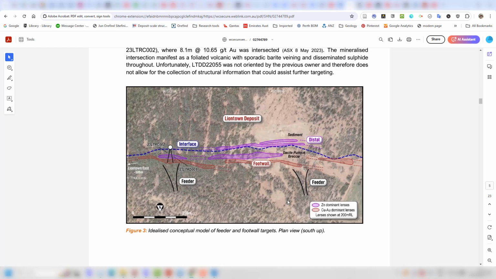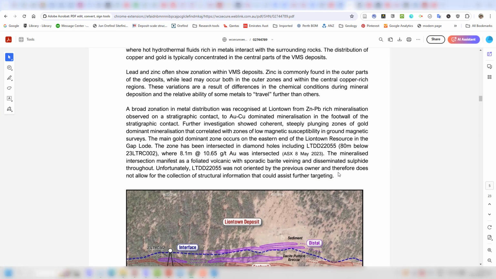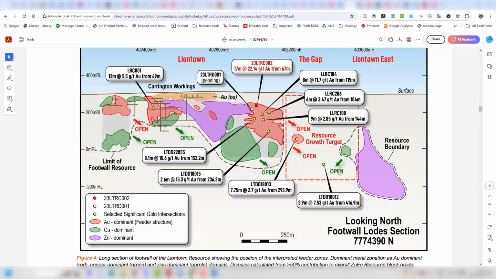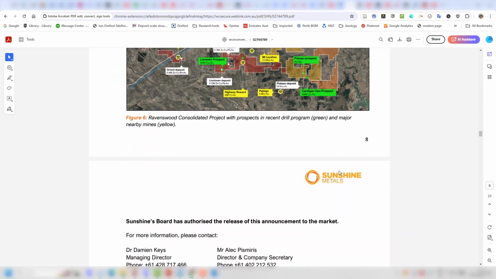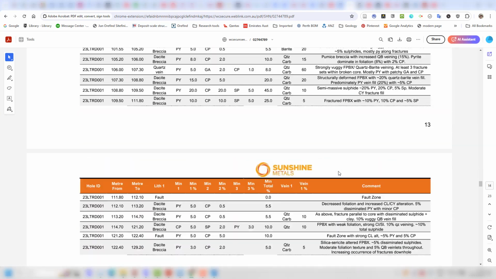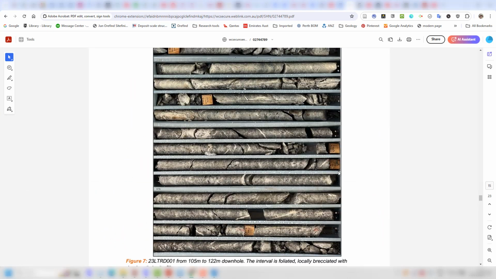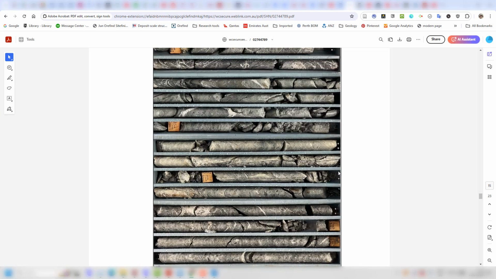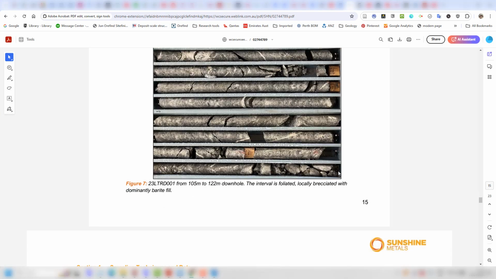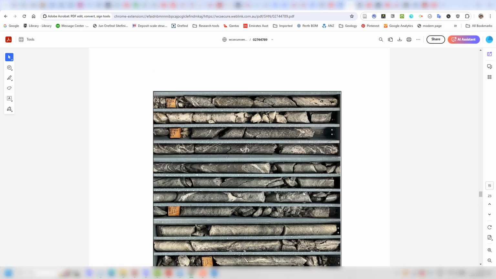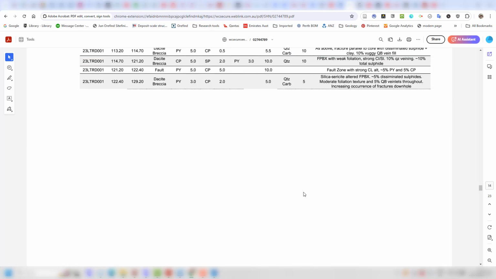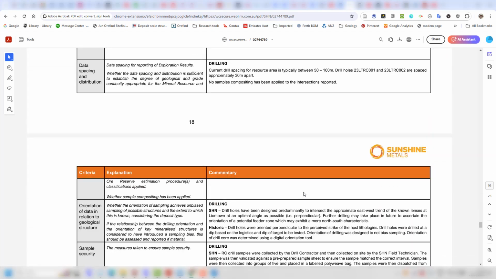Now, I have no doubt that the main trend that they have is highly strained, like what we see in this deposit we've been examining. If you look through their drill core, they'll probably show you nicely foliated rock. Not entirely clear here. It says it's foliated. Not entirely clear. It's not pervasive. It doesn't look pervasively foliated.